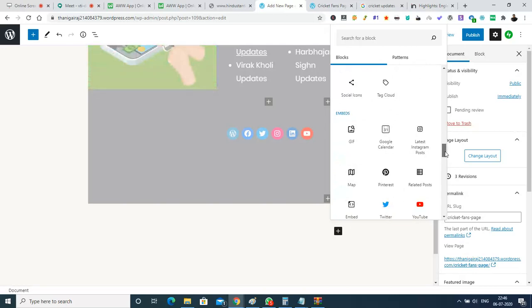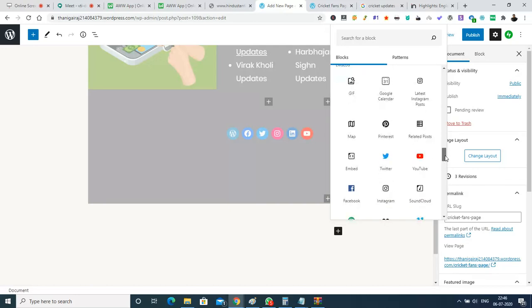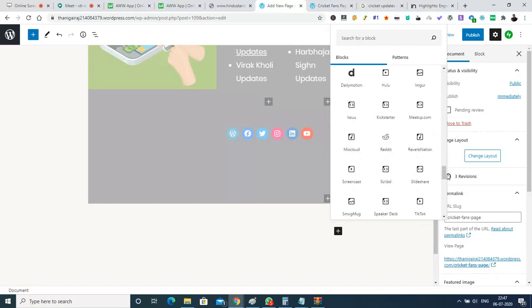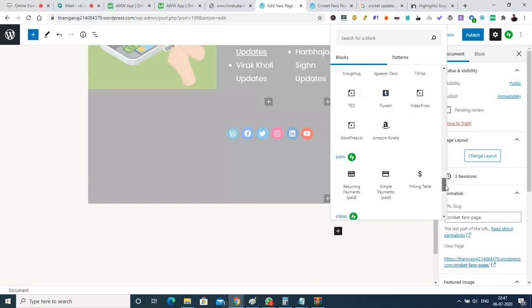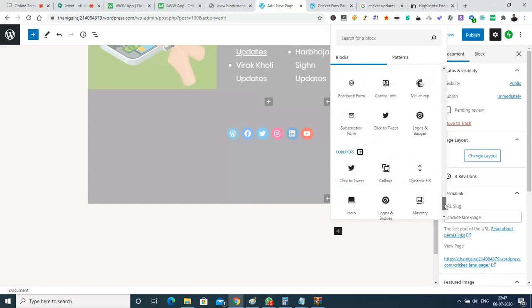And apart from this, WordPress provides a lot of opportunities for integration, automation and data collection, such as forms that we want to create, and so on. Those options are also available. So you can explore all these options while you are going to create a good, beautiful website using WordPress. Okay, all right.